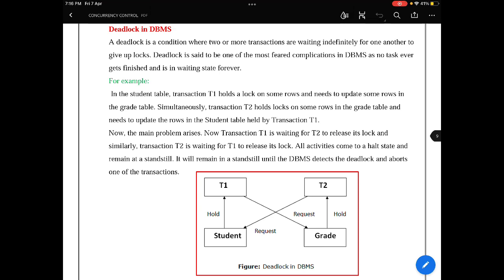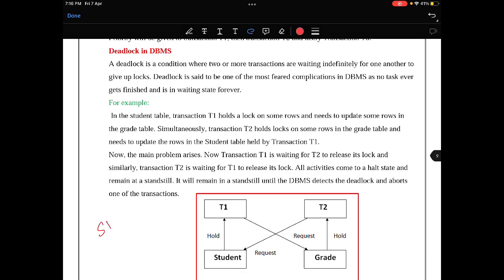So in this video we will understand what is deadlock and what are the necessary conditions for deadlock to occur. We will first take an example. Suppose there are two students, student 1 and student 2. Student 1 has completed questions 1, 2 and 3, and for completing 4, 5, 6 he wants help from S2, who has done 4, 5, 6, and to complete his work he wants questions 1, 2, 3 from S1. So in this case both are waiting for each other to give his notebook.